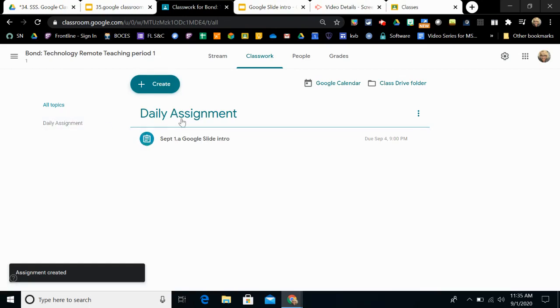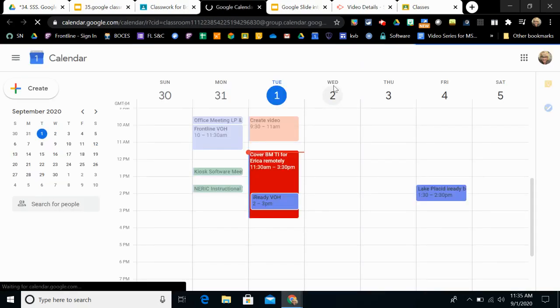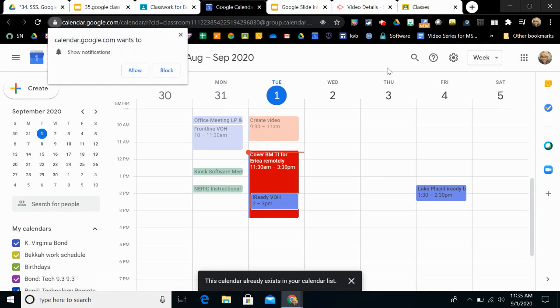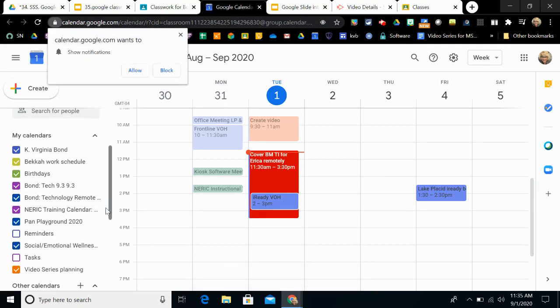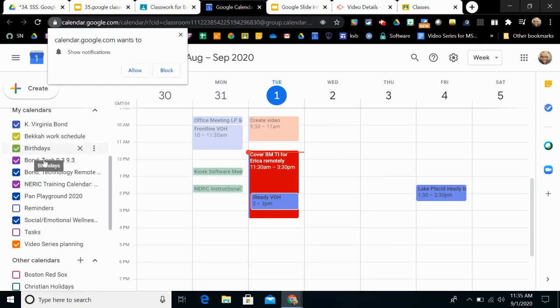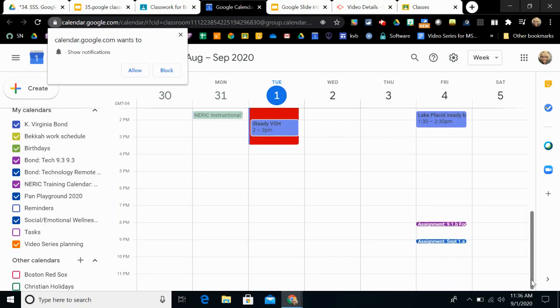Okay, next one. Let's look at the Google Calendar really quickly. The Google Calendar will pop in here and you will see when I load that, this one right here is going to come into this and it's going to be due at 8 p.m. And there it sits right there at my 8 p.m. session.